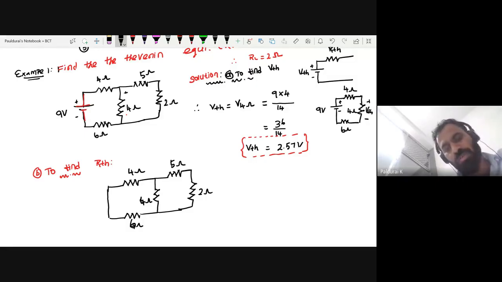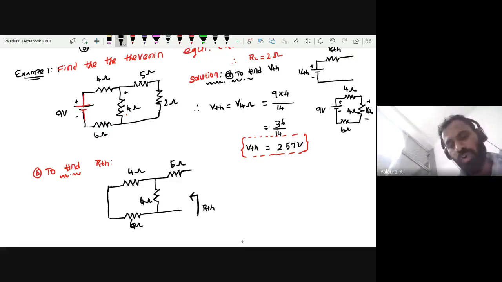And do you have any current source? No. Third step, you want to open the load and find the resistance across it. That will give you RTH. Okay. Now how will you find the equivalent resistance? As I told earlier, if you want to find the equivalent resistance at this side, then you want to start from the opposite side.